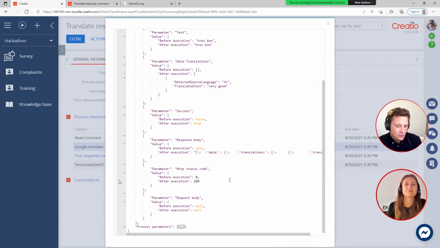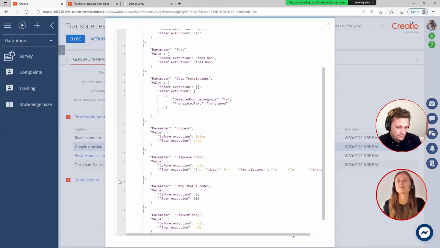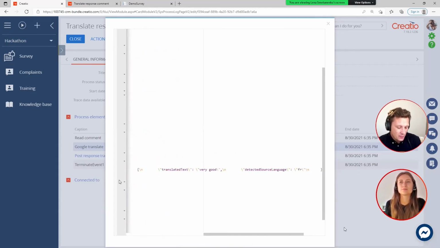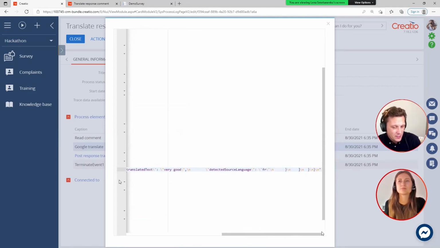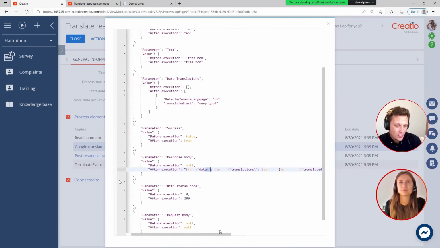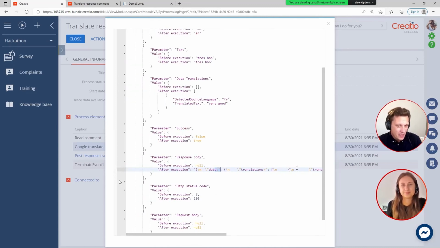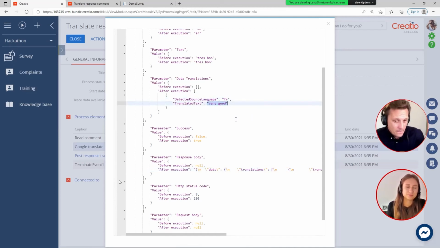Also, another interesting thing is that response body will contain the entire body of the response. So if you select what's inside this response body, you'll see that this is the JSON that was returned by Google. And so when you're troubleshooting your web services, this response body is going to be very important because it's probably going to tell you if you sent something incorrectly. Most of the APIs will tell you what you did incorrectly, and it will try to guide you. You can also see other elements that we have not subscribed to inside the business process. In this case, we see that it was detected as a source language for FR. And so in this case, we can refer to documentation. We'll find out that it's French. So very good.